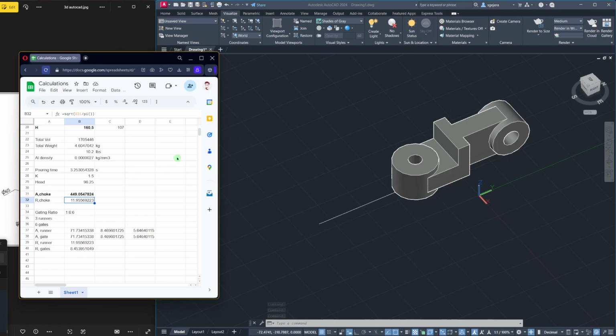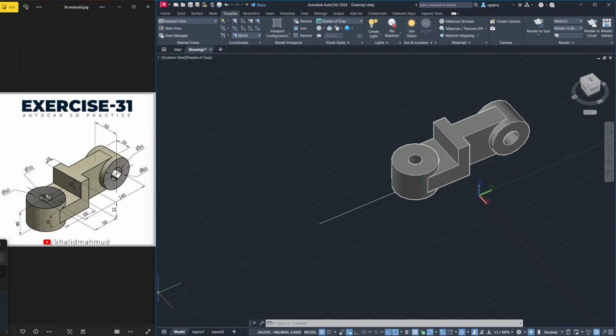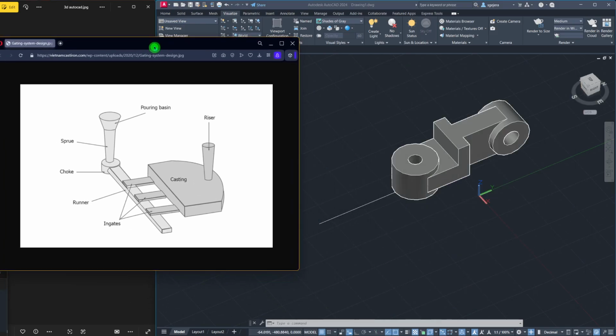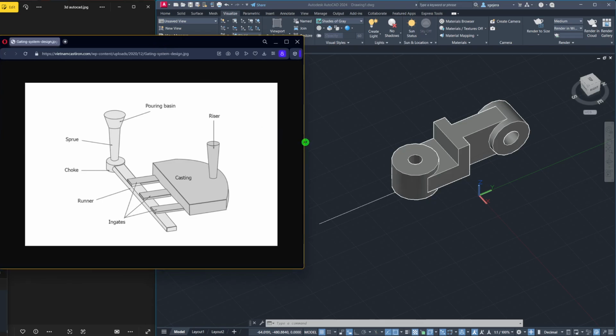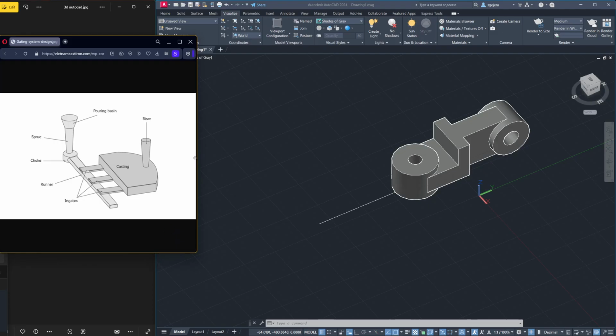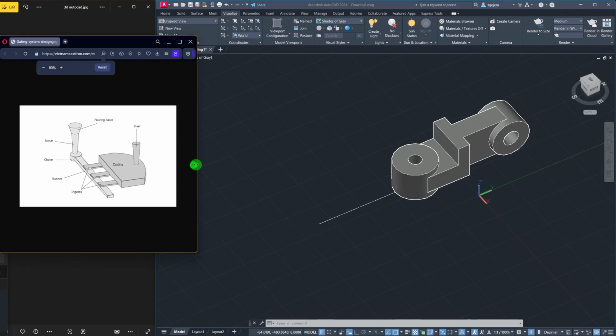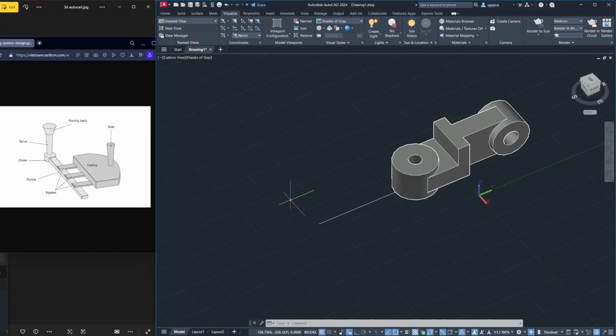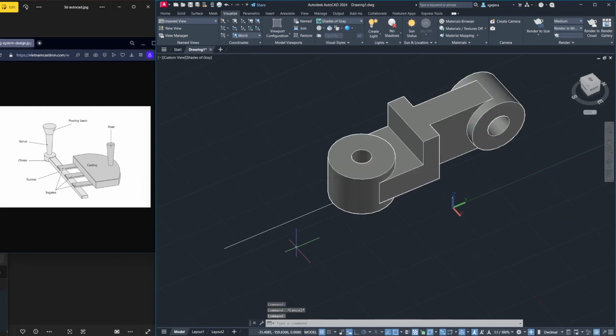So, again, para lang may guideline tayo of yung general itsura niya, I'll just place this image right here, no? Lagay ko lang siya dito off to the side para may idea tayo kung... zoom out. Okay lang siguro to. Yan. Okay? So, that's my... So, drawing muna natin yung sprue.